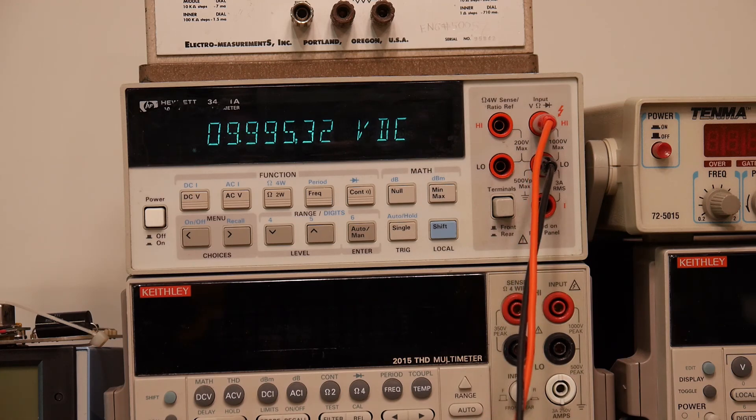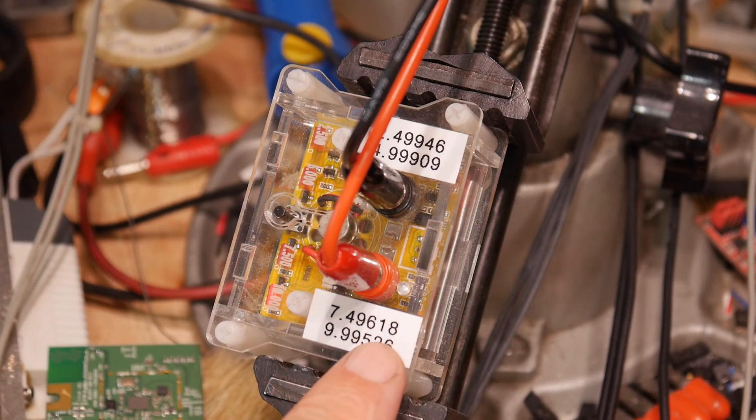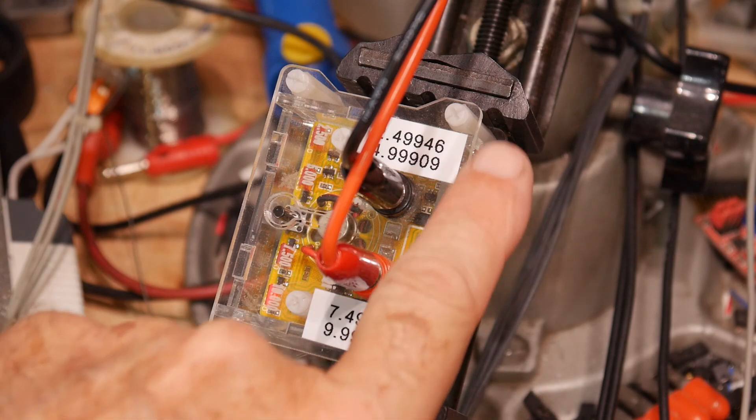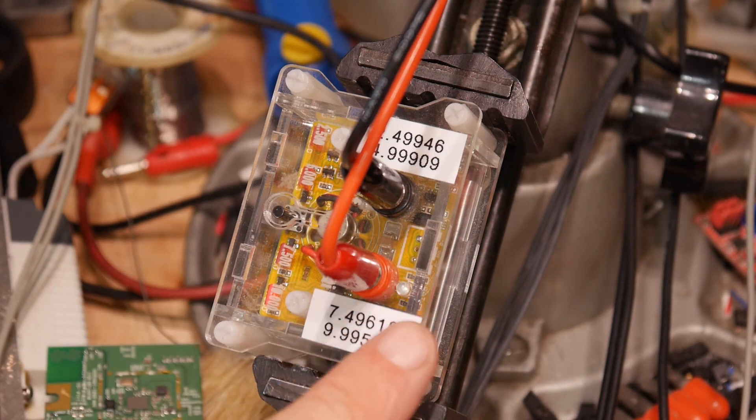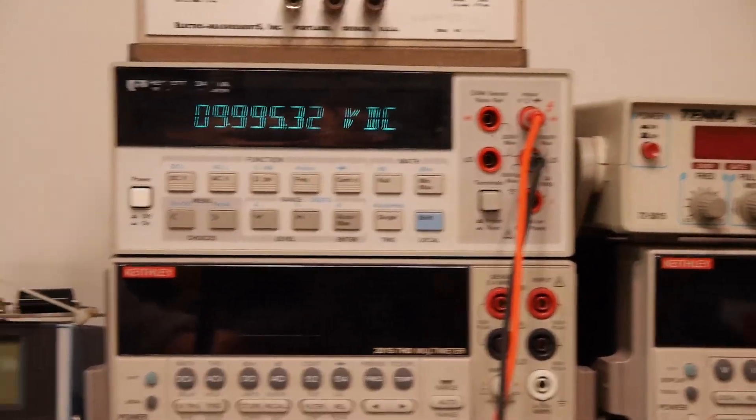But I'm going to now read the numbers on the front of my box. Where are we here? So these are the values that I believed that was more accurate when I received the box. So let's try those out and see how they now compare.